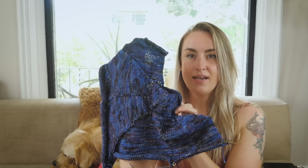However, I wasn't completely satisfied, or I wasn't done with the pattern yet. I definitely wanted to make it in more of an oversized piece and maybe one color that was color changing. I do think the other version that I made created a pinwheel pattern, which is cool, but I think I really wanted something that was just one solid piece. And the other one came out a little bit smaller than I wanted, but I did increase the size that I made on this. So his sizes run from 1 to 4, and I'm making a size 3.